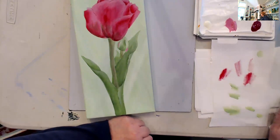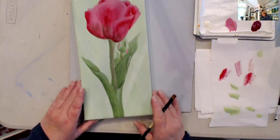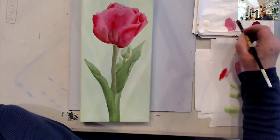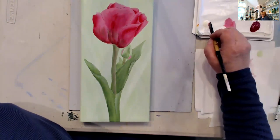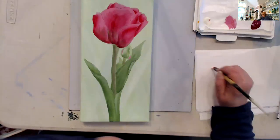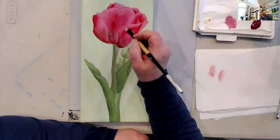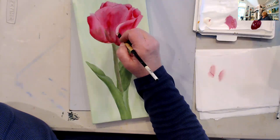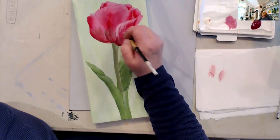Now, what is this? This is a six. We're going to go into a 10. Okay. All right. And we're going to start to highlight the tulip. We're going to go in with our 10. We're going to go into water. I'm going to side load into medium value and side load into warm white. And I'm going to palette blend this to a light. I want to make sure that there's not too much water on my brush. And we're going to start to bring some dimension to this tulip. All right. And like I said before, I want you to remember that this is going to dry an entire value darker.